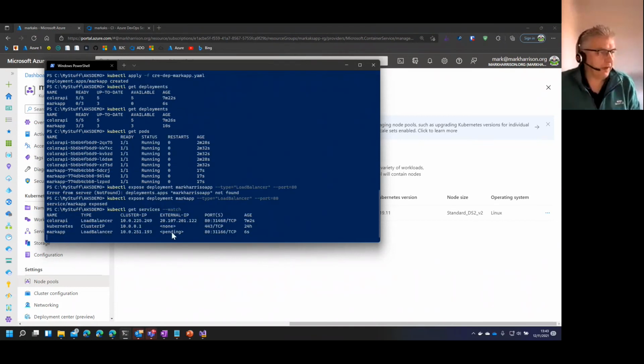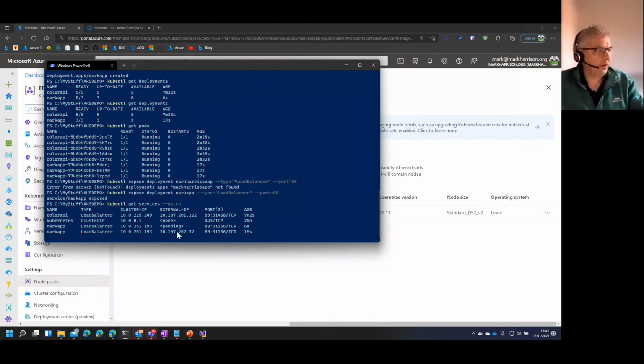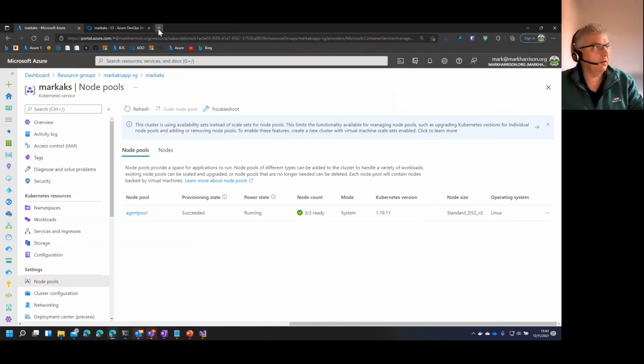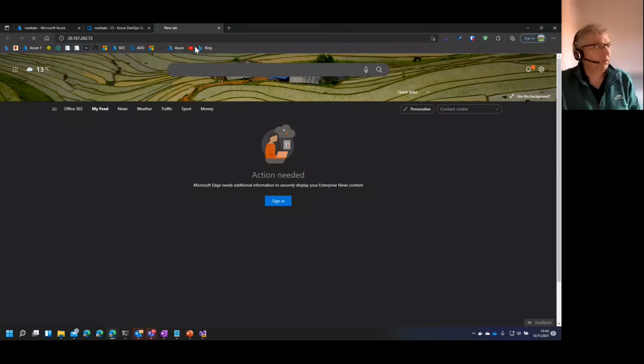We need to wait for an external IP address to come. Okay, it's been allocated. Again, that's a public IP address. All of you can hit that. Again, it just takes a bit of time to warm up.